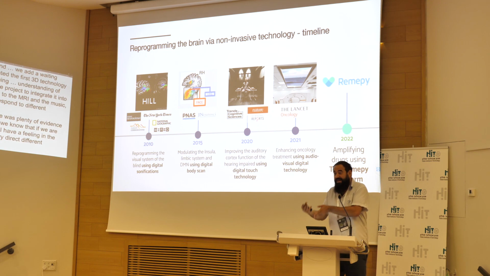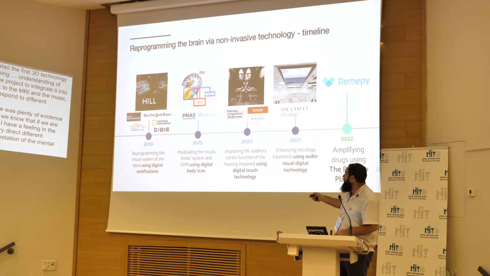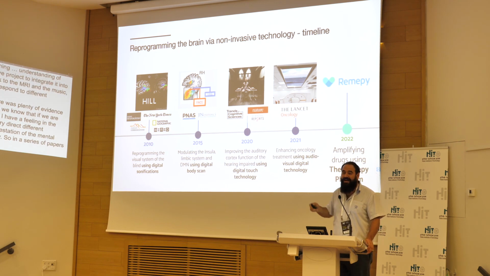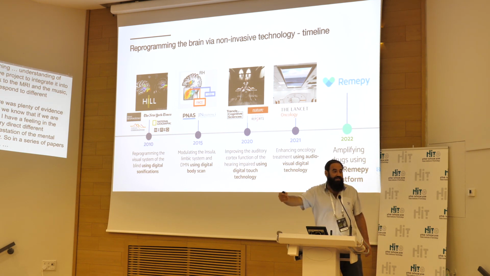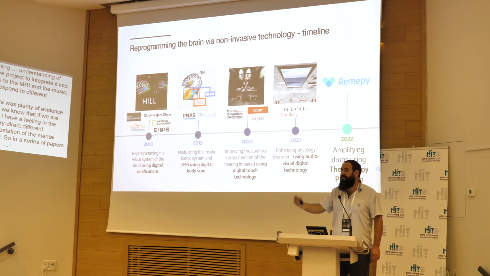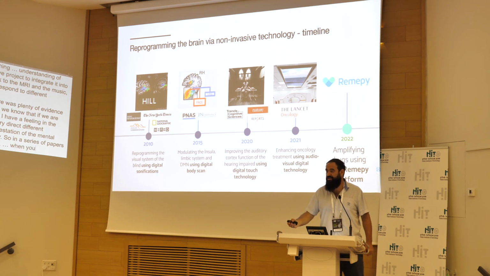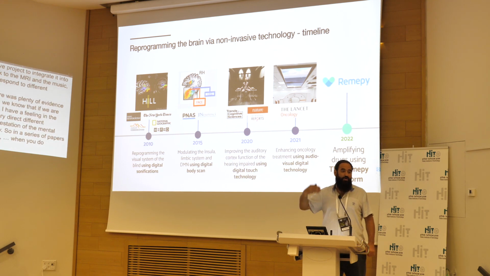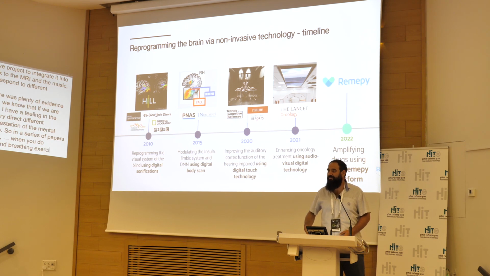And so you have manifestation of the mental states and the emotional state in the body, but the scientific community didn't know where is the link, why I have this in the body. So in a series of papers led mainly by Dr. Noah Scharia in her lab, we showed that actually there are body maps engraved inside the limbic system. So for example, insula is an area that is modulating the hypothalamus and in turn the immune system. And actually there is a body map there when you do progressive muscle relaxation. And this explains why in clinical trials, when you do progressive muscle relaxation and breathing exercise, you see a change in the cortisol level and on the immune system markers, yeah?